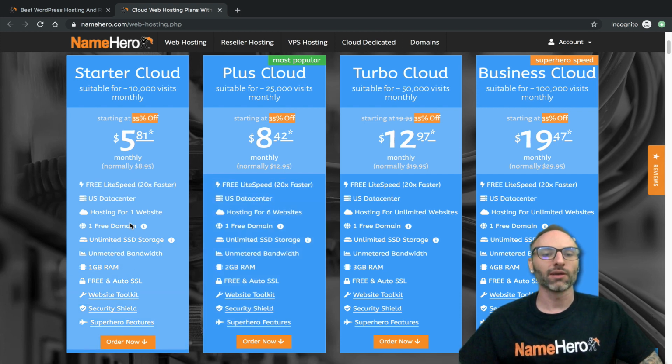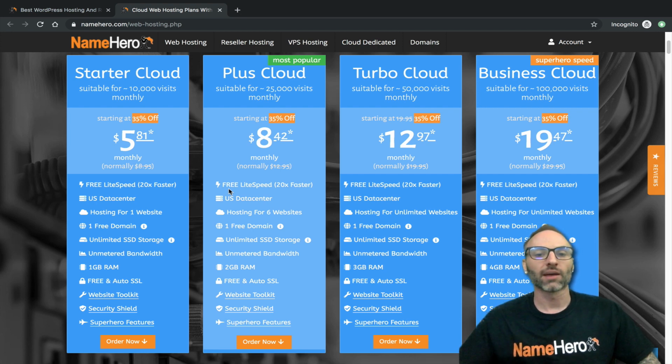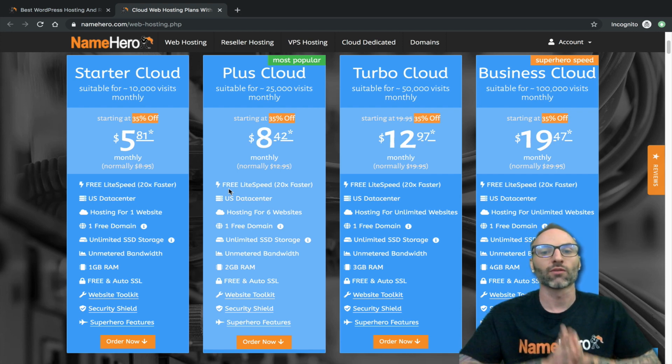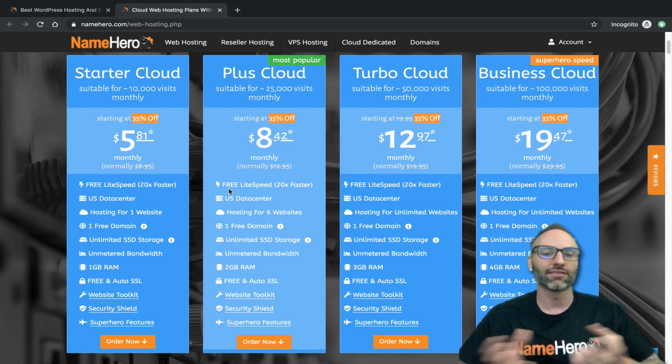So that's why I would say, and it's noted on here, the most popular is our Plus Cloud package, because most customers that come in, the starter cloud makes sense if you're really budgeting. But if you have one website, the chances are you're probably going to have another somewhere down the line. And even if you have just one brand or one company, sometimes you want to set up a separate domain for a promotion. Sometimes if you're an individual, you might change that site's name. There's many different cases. Or if your company might have a website for a certain product, then another website for another kind of product. And so going with the Plus at least allows you that flexibility.